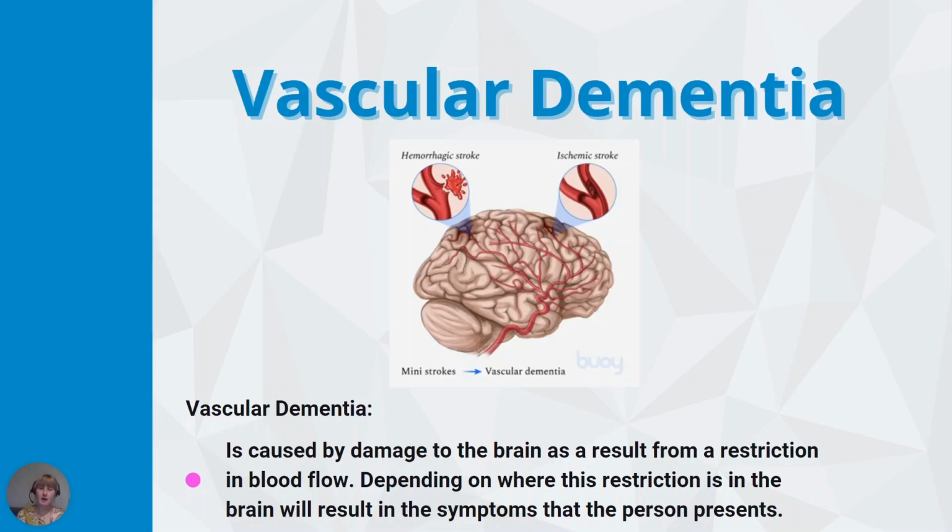So you want to think about that heart attack component, and we now want to think of that in the brain. For somebody who has vascular dementia, something has happened to their brain to stop it getting oxygenated blood. So quite often we refer to this as somebody having a stroke-related dementia, vascular dementia. We have had a clot that has travelled up to the brain and prevented a good source of oxygenated blood getting to that brain tissue, and that has started the brain to die off. The brain tissues are now dying off. So this is how that person could get a dementia-related condition because of that lack of good oxygen supply. This is called an ischemic stroke.